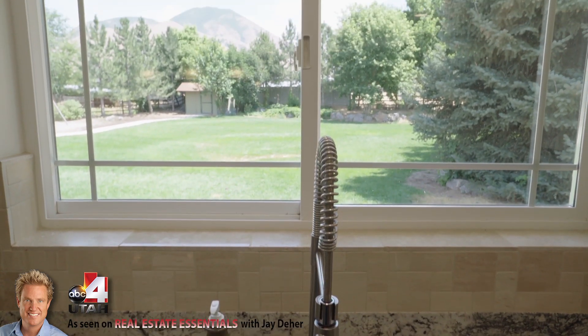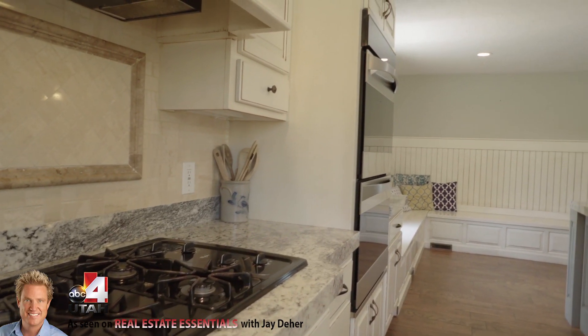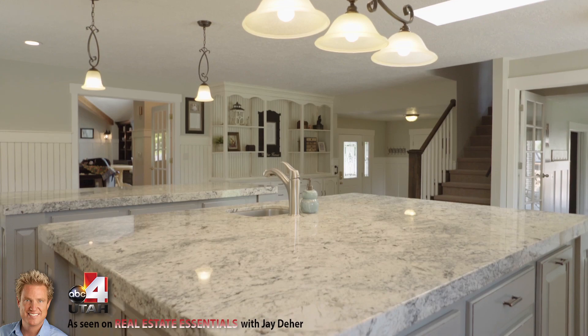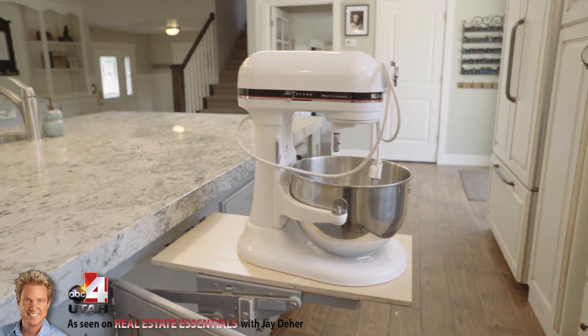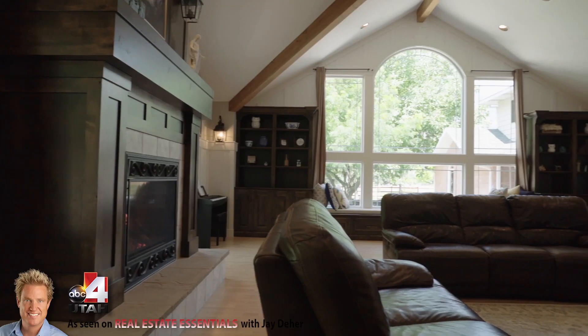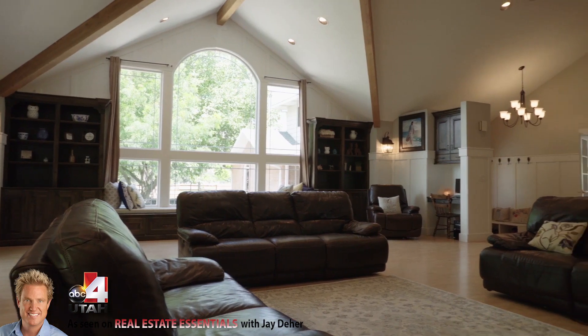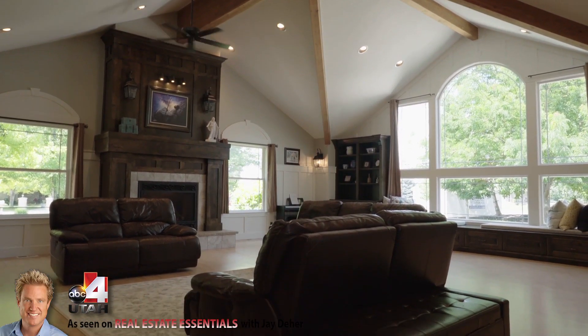This is the best of both worlds because you've got animal rights on this property. If you have a couple of horses, chickens, turkeys — whatever you want to do — and then you walk inside and you've got your new modern farmhouse. That's kind of the style right now, and what family hasn't dreamed of having animals on the property?